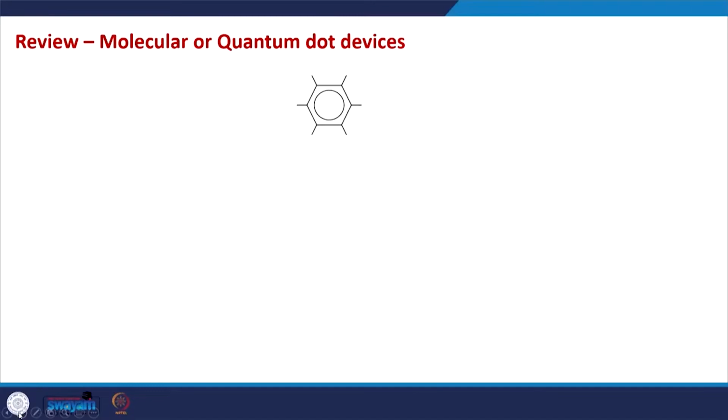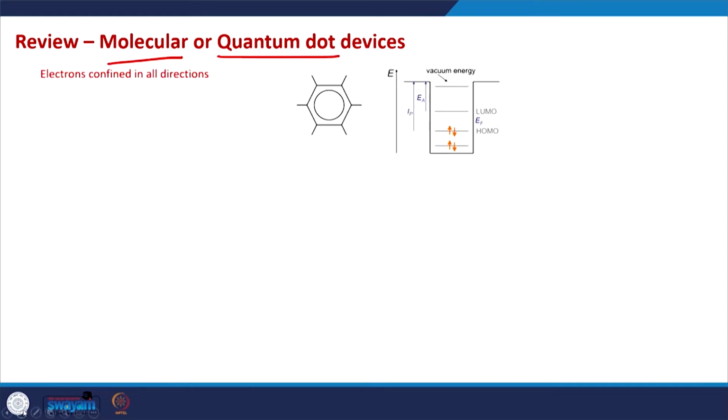So what we have seen is that a quantum dot system, in other words a molecular system, has an energy structure that can be understood in this way: we have a highest occupied molecular orbital, which is the orbital up to which electrons are filled in this system, and there is the LUMO, which is the lowest unoccupied molecular orbital. And the Fermi level will lie in between them if HOMO is completely filled and LUMO is by definition an unoccupied orbital, so it will be an empty orbital.